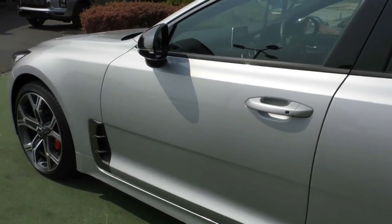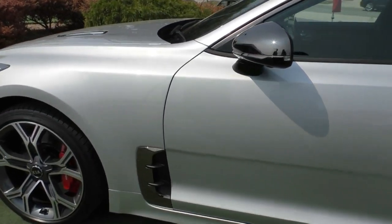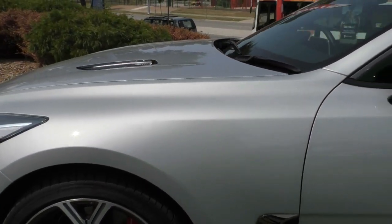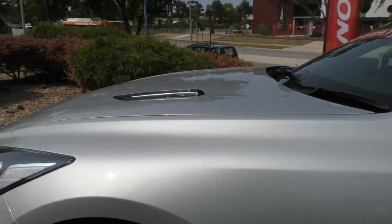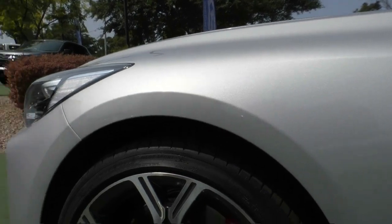So I recommend you do your job to look after the paintwork and talk to us about our glass coat options that we offer here as well. It does give a lifetime warranty on this amazing silky grey paintwork as well. It does have a slight pearlescent layer over the car as well. It does give really nice feature to the aesthetic of the car.